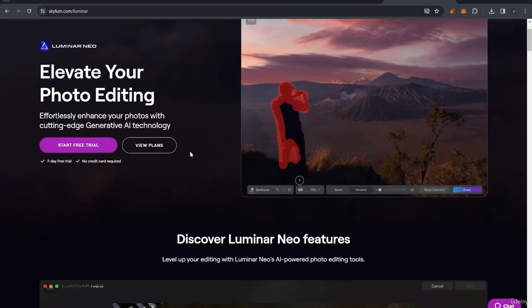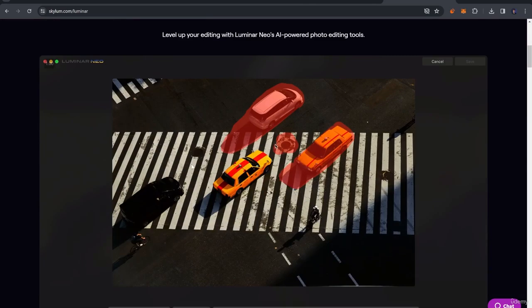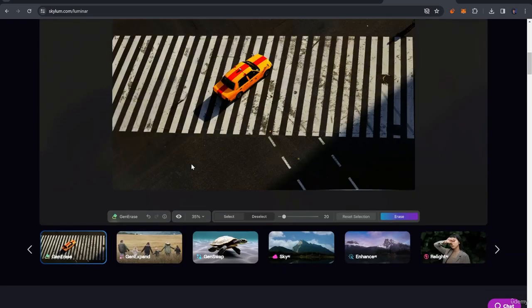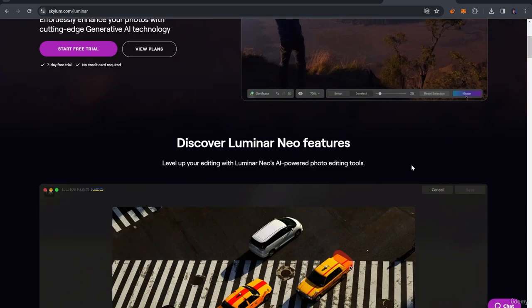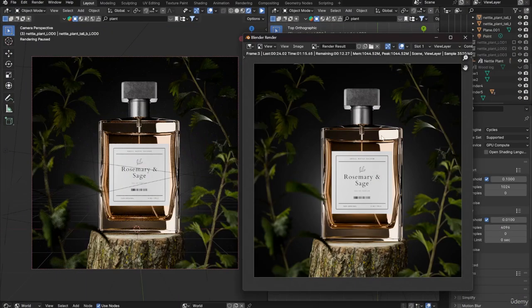Now it is a paid software, so even if you can't afford it and you don't want to use this software, you can use Photoshop, you can use even the photos editing app in iPhone, or you can use any online photo editing software. It's just that the results that Luminar gives you are far better than Photoshop in my opinion, or any other editing software. So I'm going to be using that, but again, it's completely your choice. It's completely optional. You don't have to purchase this software at all, right? So I'll see you when the render is complete and then we can work on it.